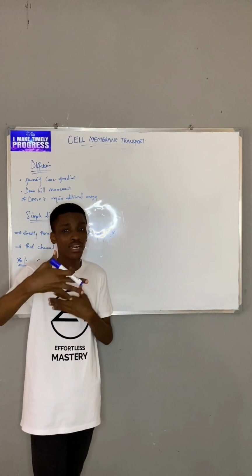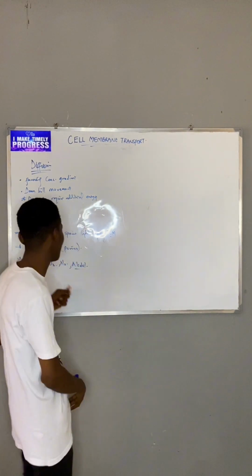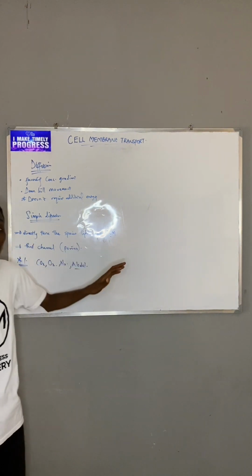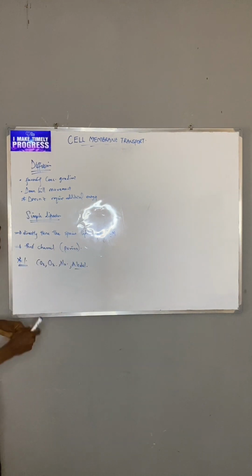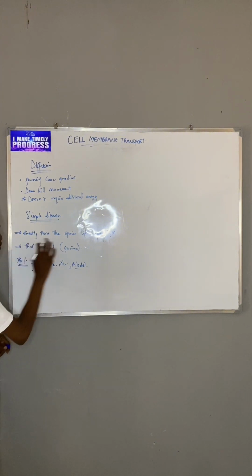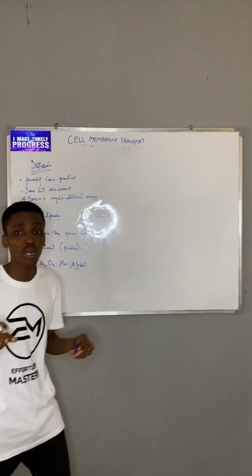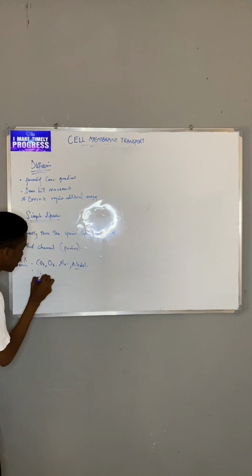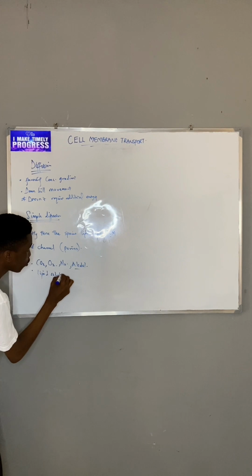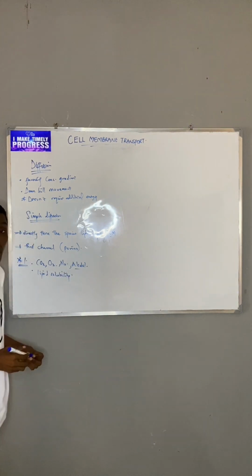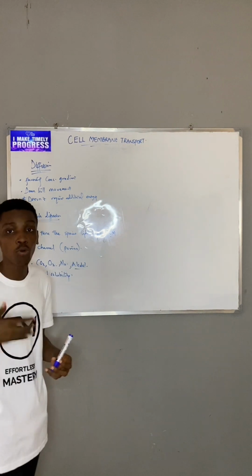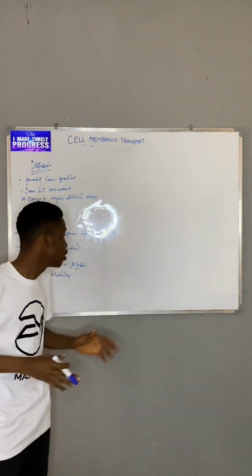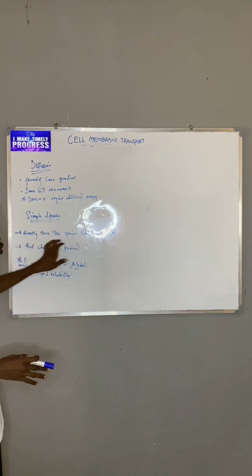You know, when you are so free that you can just enter a place so freely, that's how quickly oxygen can enter. So these are the substances that can actually cross very fast. And please take note that the rate of their diffusion through the lipid layer depends on their lipid solubility. How soluble are they in lipids? That will also greatly affect the rates at which they diffuse. So that's about simple diffusion through the lipid membrane.